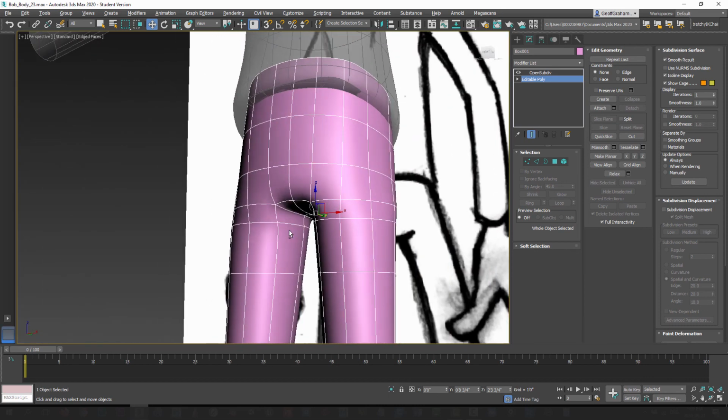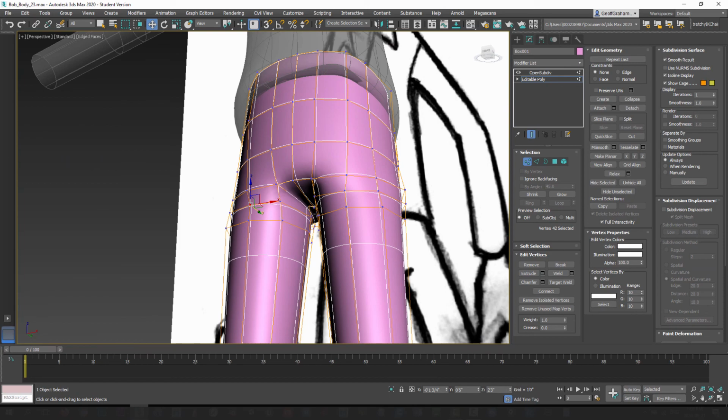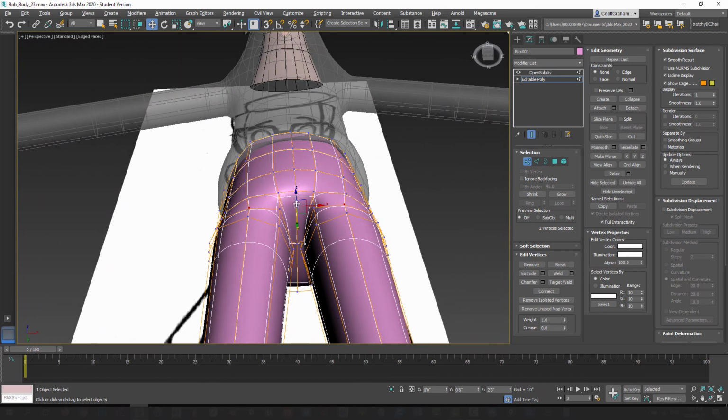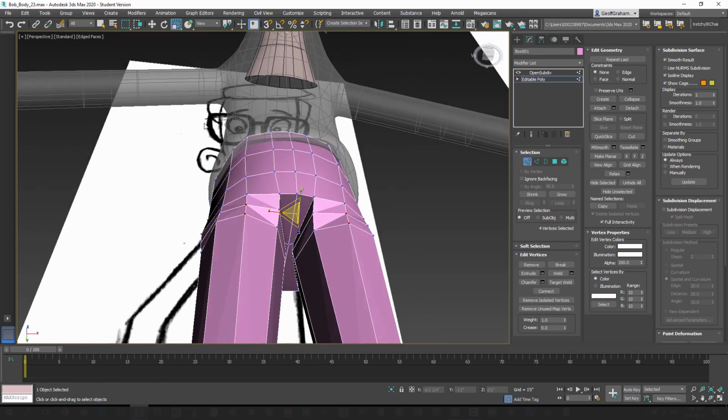We could still go around, and there's little dimples in the legs where we can pull some of these verts out. You can see them if you keep show end result turned on. We just want to kind of pull these parts out. Just toggle this on and off. Try to keep the edges going straight down the leg here. So we'll just push these out. And it's really just taking your time and finessing at this point. Try to make sure it's as smooth as you can get it.